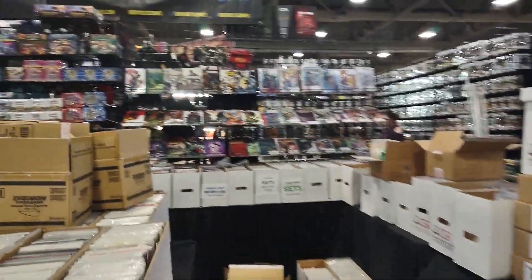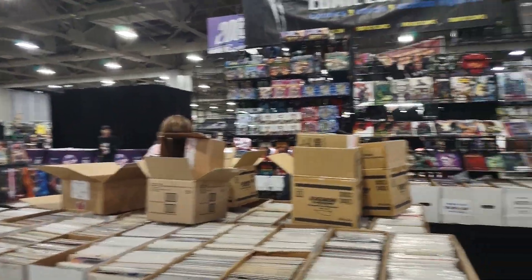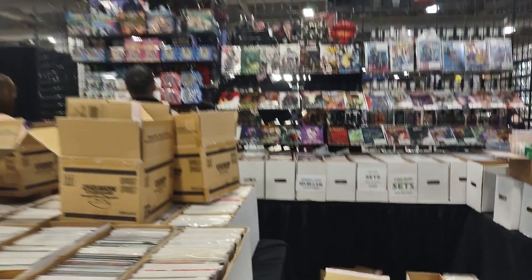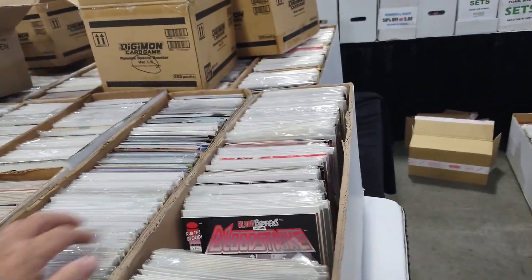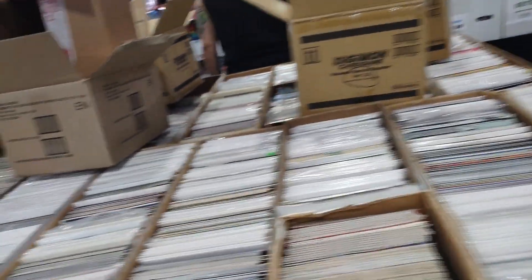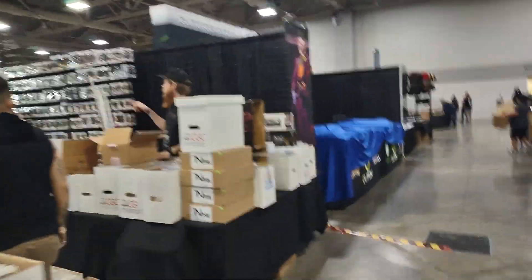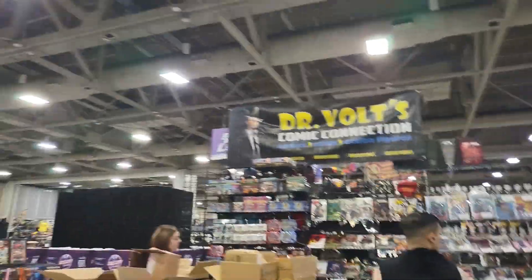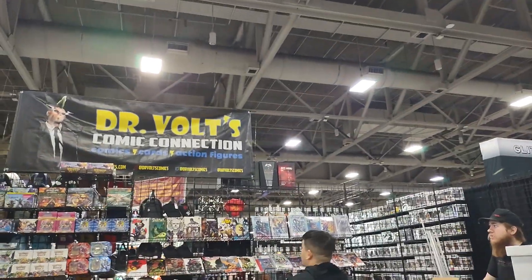I was having a conversation with Roger the other day, and he was going through books to put in these boxes. I was amazed at the great stuff they have in there. They've got 90s — some really sweet 90s Image stuff — I saw some really cool Batman stuff, some moderns, some exclusives, some ratio variants. It's just crazy the amount of stuff they have. The Nerd Store is located between the 2000 and 2100 signs right down the main aisle. They've got Pokémon, they've got Magic, and tons and tons of books.